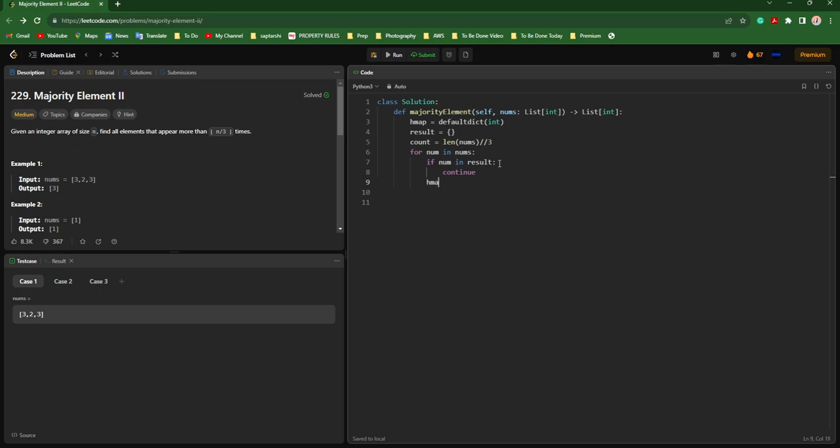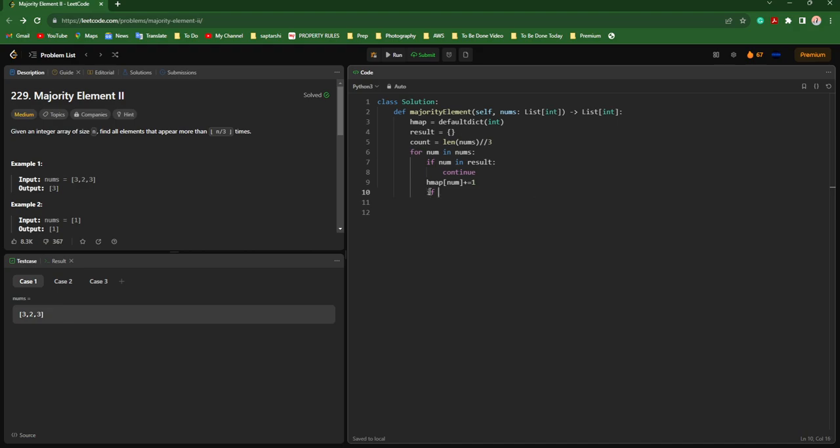And if it doesn't exist, then we will add it to the hash map. We'll increase the count, like whatever was there earlier, we'll just increase it by 1. If it didn't exist, then we will just add 1 to it, right? That will be handled by the default dictionary. We need not check if this num exists or not.